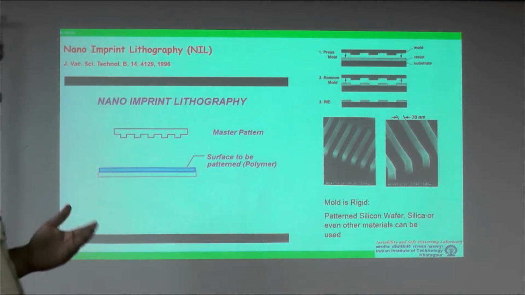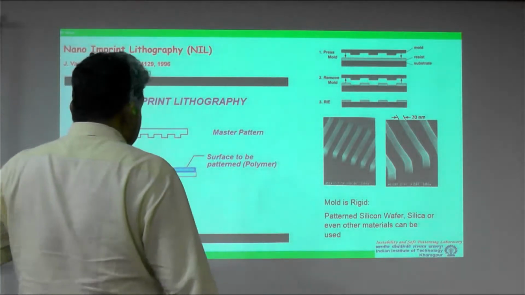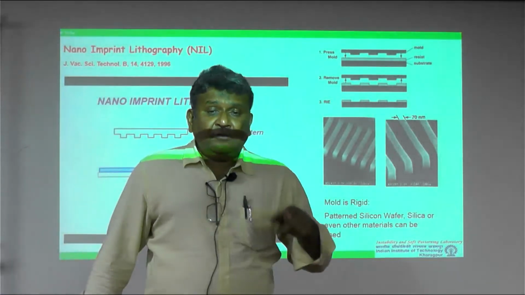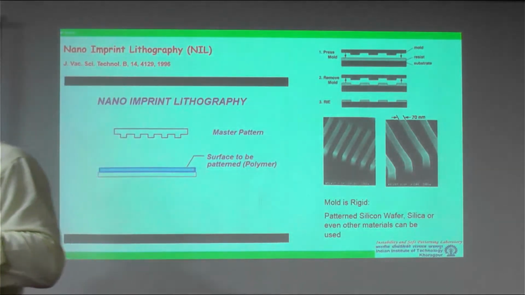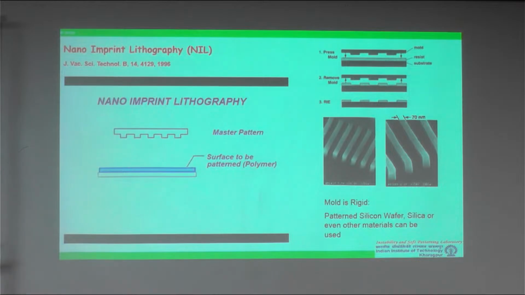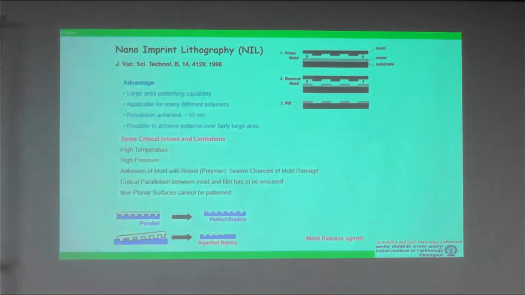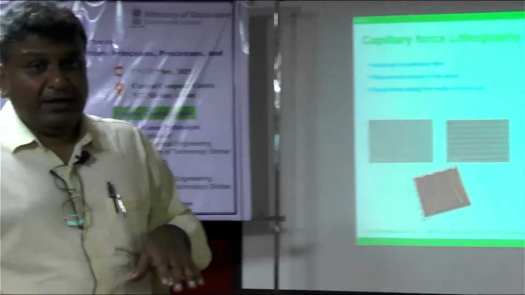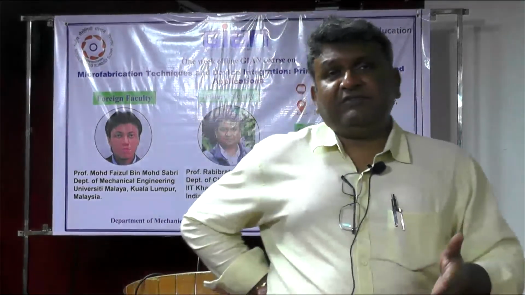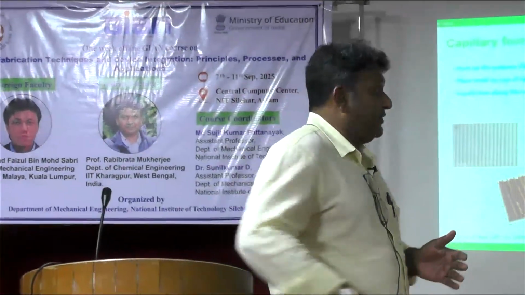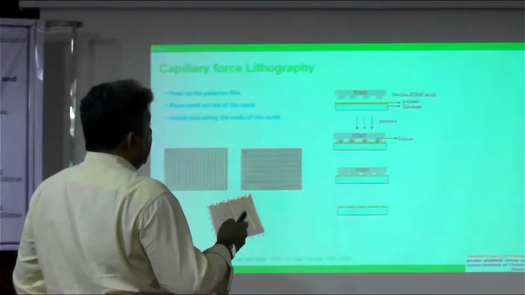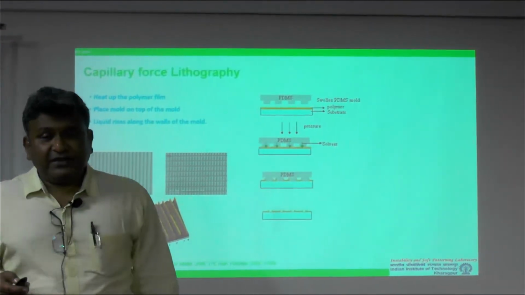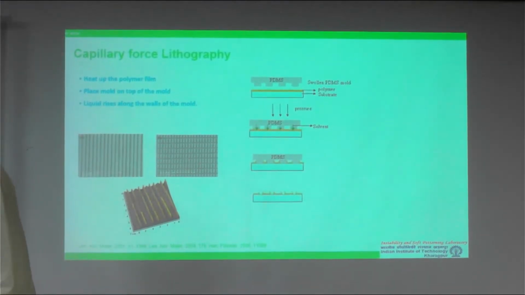So though not up to the level of photolithography, nanoimprint lithography also requires pretty robust and significant hardware. Whereas capillary force lithography is a really frugal technique, because if you have a flexible stamp, you can simply use the stamp for pattern replication. Just the temperature or solvent vapor exposure is required to take the glassy polymer film that is here to the liquid state. And then pattern replication happens due to capillary driven flow and not by viscoplastic deformation.